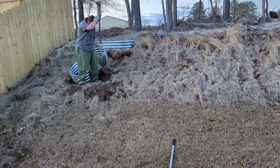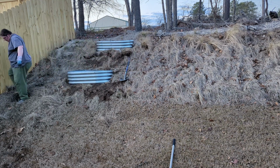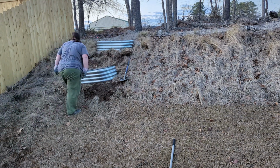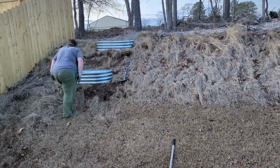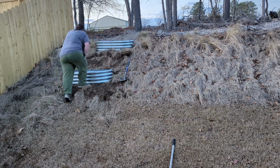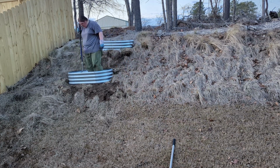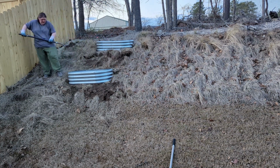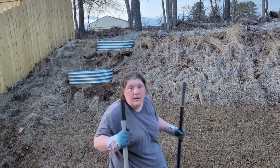And I'll continue to work on that to make sure that the hill is stable, especially as it rains over time. But once I dug out enough for this raised bed, I did do a little exercise, going kind of up and down, eyeballing it to make sure that it is level. I did not break out a level for this. I just, what does it look like? And this is kind of where the regret starts sinking in terms of what I did with that excess dirt. But for now, we'll call this two raised beds installed, and we just have 10 more to go.